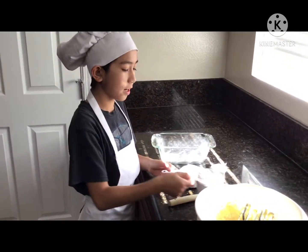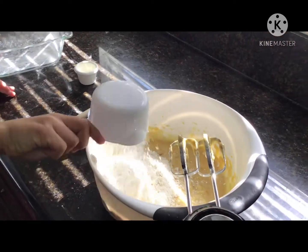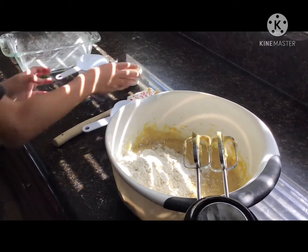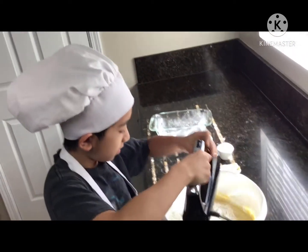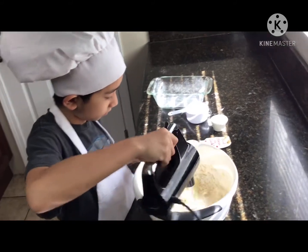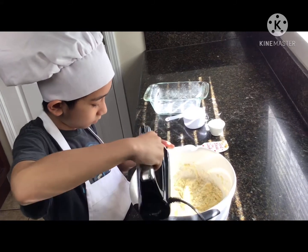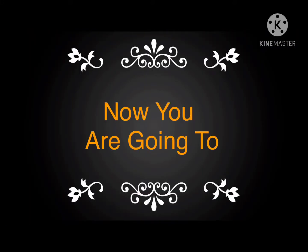You're going to add your 2 cups of flour and your baking soda. Then you're going to beat it together. Pour it into your baking dish.